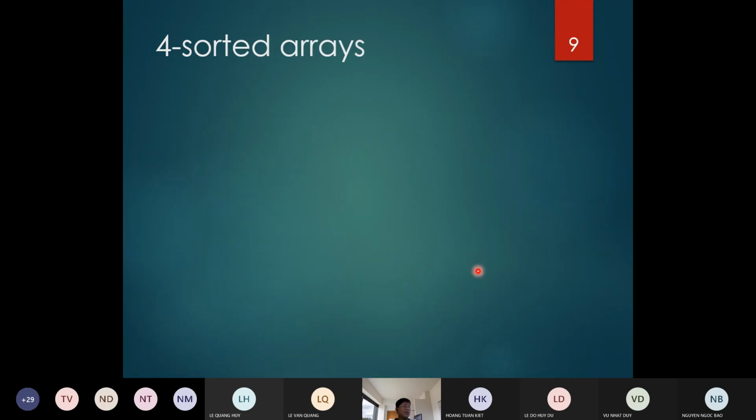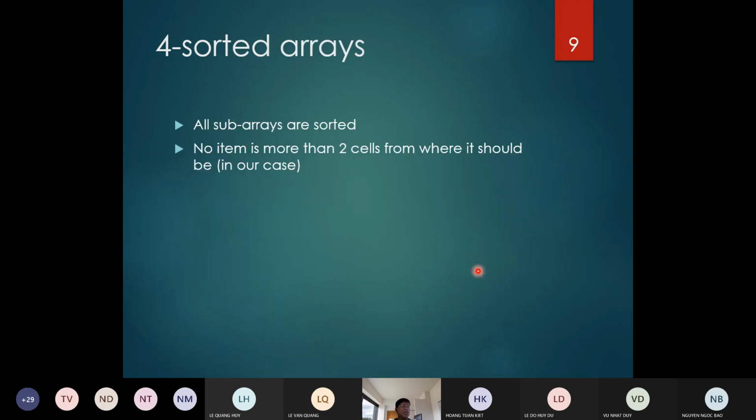Now let's go into a bit more detail. After we sort all of the sub-arrays, we have an almost sorted array, because we only sorted among the sub-arrays, not the whole array.